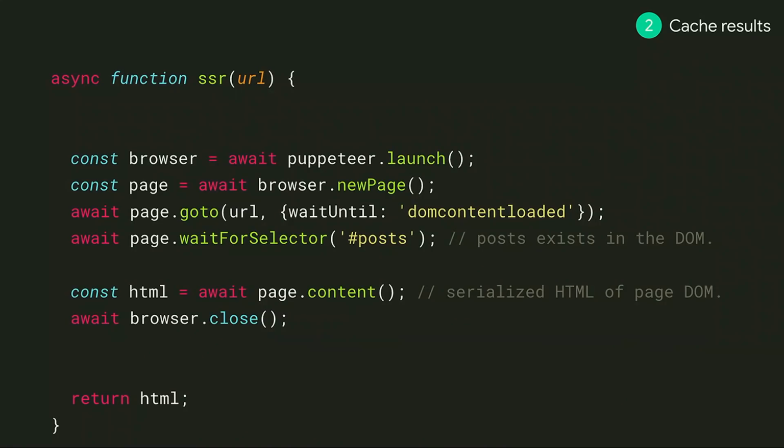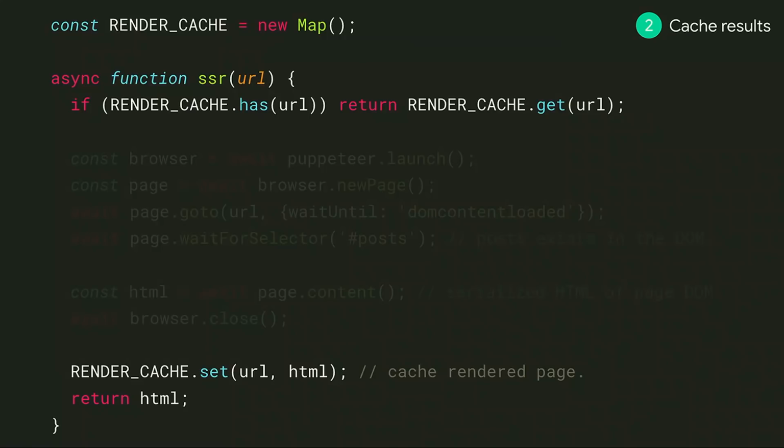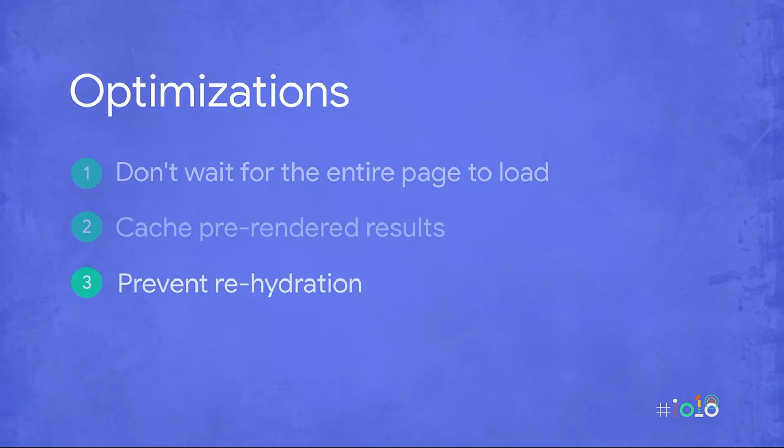So same method as before, but we'll just wrap it in a cache. Anytime somebody comes in for the first time, we'll fire up Headless Chrome, we'll do the pre-rendering, and then store the results in the cache. Any subsequent request just gets served from that cache. It's in memory, so you would want to do something more persistent here, but this just goes to show you that it's very easy. You only pay that penalty once for the pre-render.